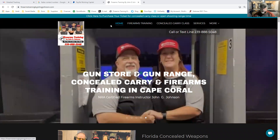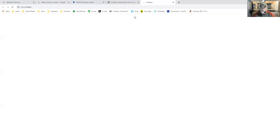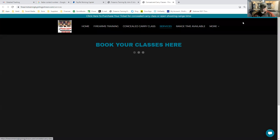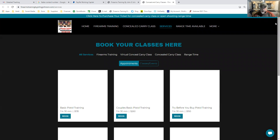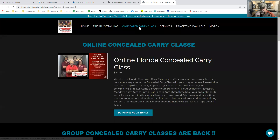Right up top here there's a bar that gives you all the information. Right here is where you click on the green bar to take you to any of our classes or events that we're doing. It's very self-explanatory — you book on the class itself. Let's just say we're doing a basic custom class: you click it, it gives you times and dates, you pay for it, and you're set up.